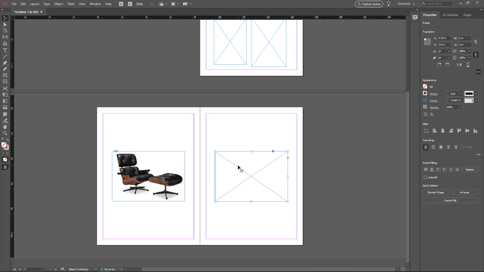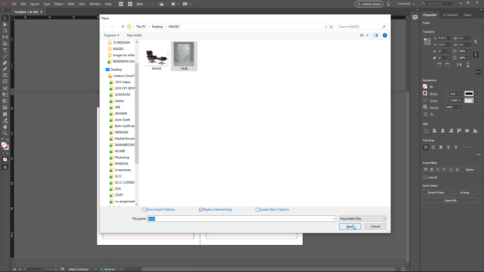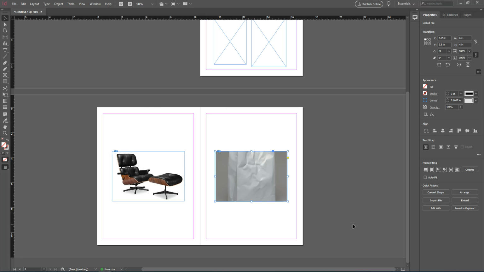Now let's go ahead on this one. I want you guys to try to pull in the vase and go through all those steps too. So pull it in, see if you need to resize the frame or resize the content. And I'll go through it with you as well. So I click on it, I do Control D. It brings in my vase. And then for this one, I'm gonna go ahead and right click and, no, I'm not gonna right click. I'm gonna use my shortcuts. I'm gonna get used to those. I'm gonna do fit content proportionately. And then I'm going to fit frame to content.